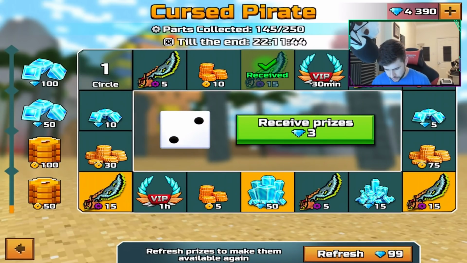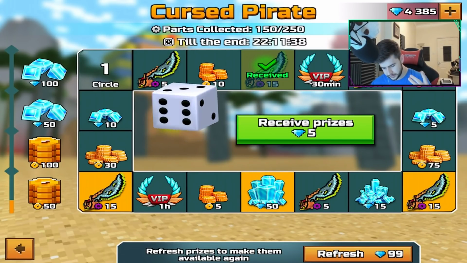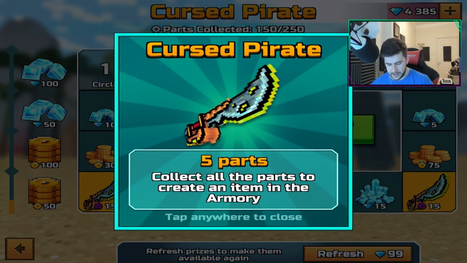What do you give me this time? 2? Okay, I'll take it, and I'll do one last one. Got a feeling it's gonna give me 75 gems, so it's gonna probably roll a 3. No, it rolled a 6. Okay, well, I'll take that. 5 more parts. That'll do.